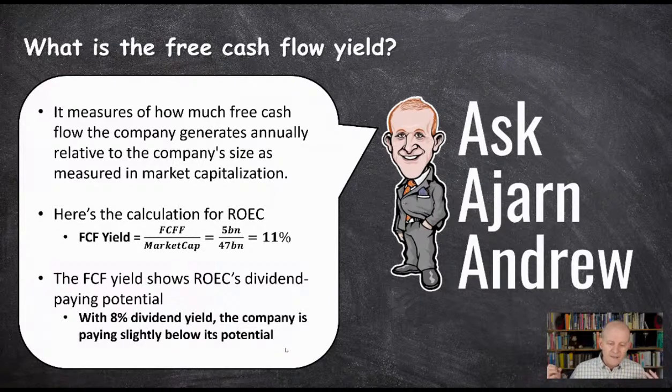It's a good lesson here to think about free cash flow. What is free cash flow? I always like to say that it is the theoretical amount of dividends that a company could pay. If the company's paying no dividends, you could use the free cash flow to try to figure out what is the potential. The reason why free cash flow is sometimes very handy when you're taking over companies is because when your free cash flow is high and your dividends are low, someone may want to take over the company. And then when they do that, they could start to issue large dividends. Here could be a takeover candidate sitting on 50% of its assets in cash.